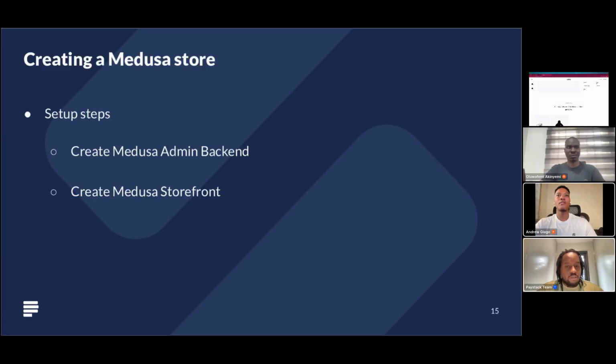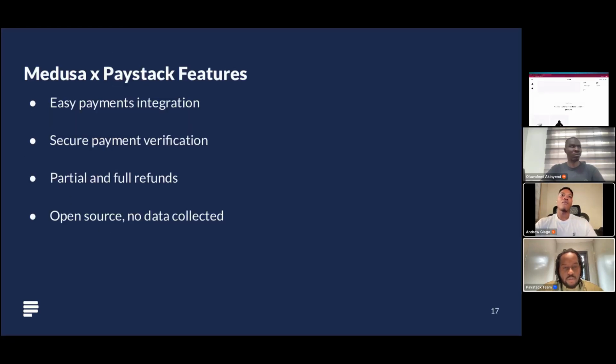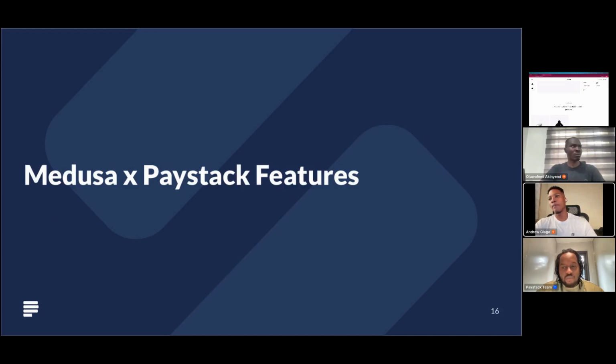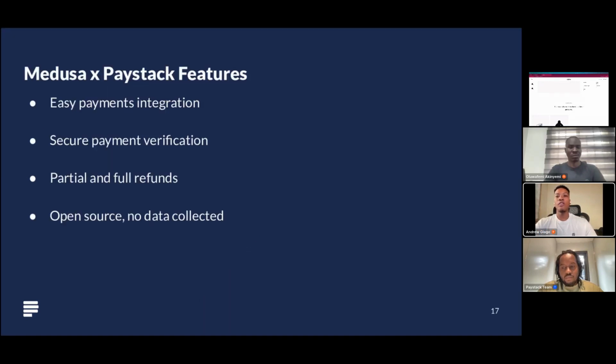Yeah, sure. Okay. So we're going to talk about the Medusa and Paystack payment plugin, and how you're going to integrate Medusa Paystack payments into your Medusa store. So what features does the plugin Femi and I created offer you? First of all, it allows you to easily integrate payments. The Medusa store and storefront I showed you previously does not have payments created.